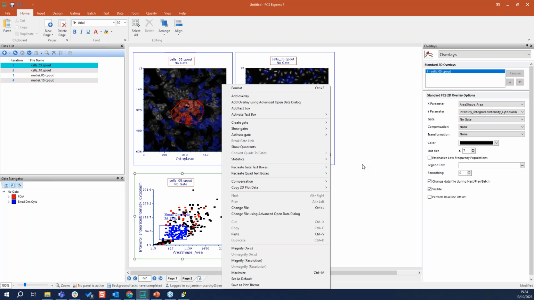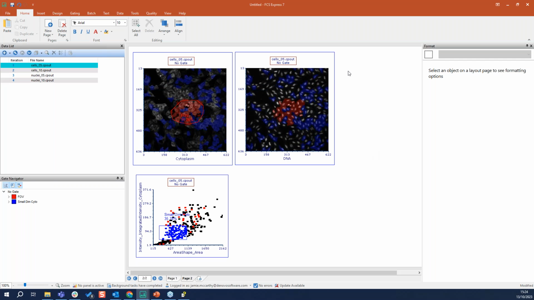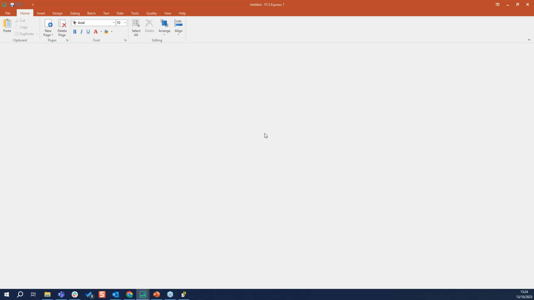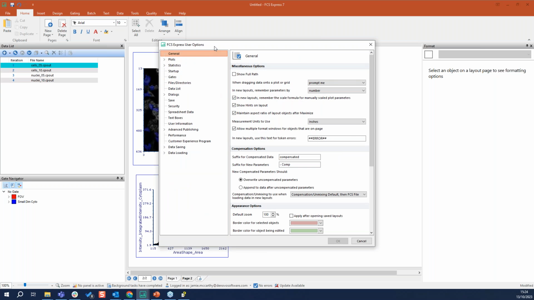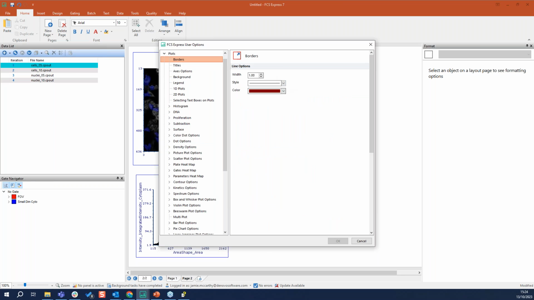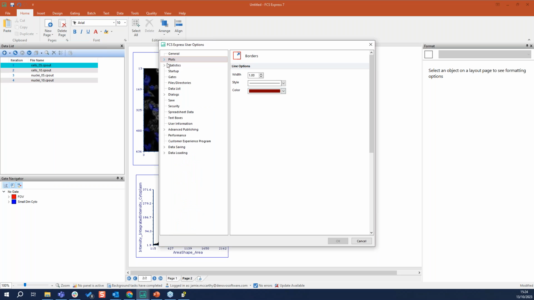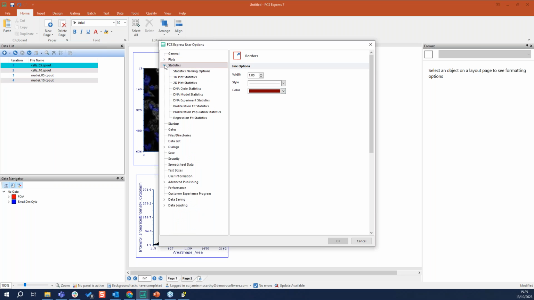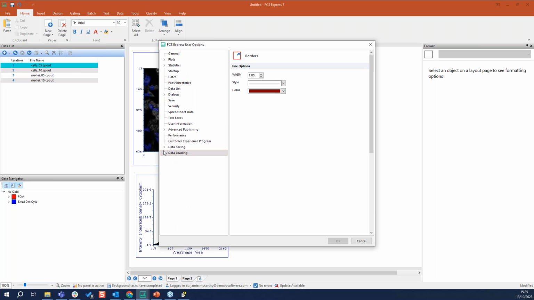What this is going to do is, every time you open FCS Express under your login, it's going to remember who the person is and how they like their software to behave. If you want to explicitly see all of the user options that we're applying, they are available to you. They're in File, Options, and then you get this user options window popping up. You can come in here and see what user options you've defined for your plots. You can set them from here as well. If you wanted to apply those changes in here, you can. So you have things like how your plots behave, how your statistics behave. We're going to come to this one later.